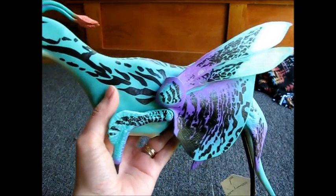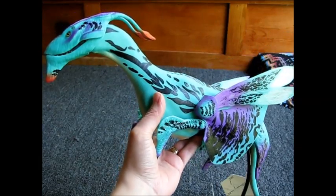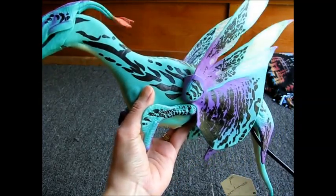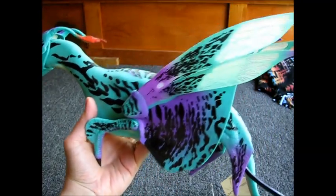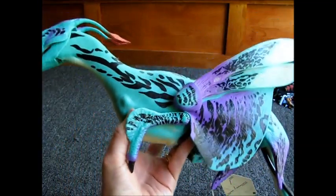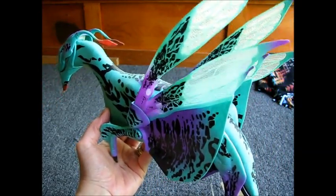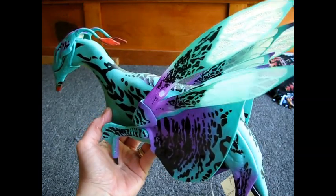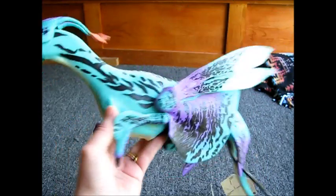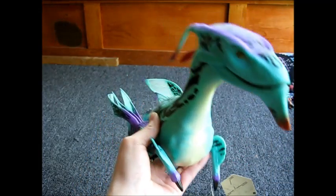So for example, the wings here, if I don't pull it taut, I'm only going to get that much motion out of the wings. Now if I pull the cord taut, I get much more play out of those wings. So you keep that in mind when you have it wrapped behind your back. The tighter you have that cable, the more expressive you'll be able to make your Banshee. You can have the wings go up as slow as you want, or quickly, or flap them. And it's still breathing.